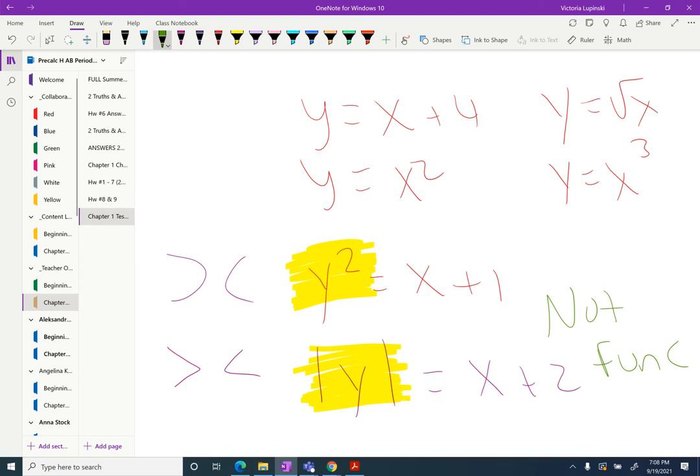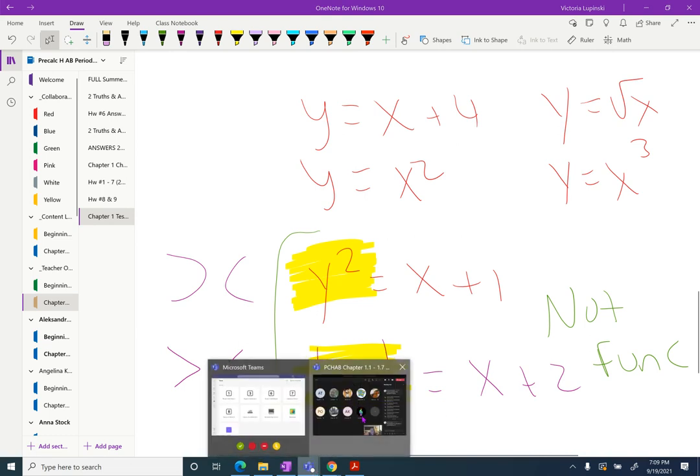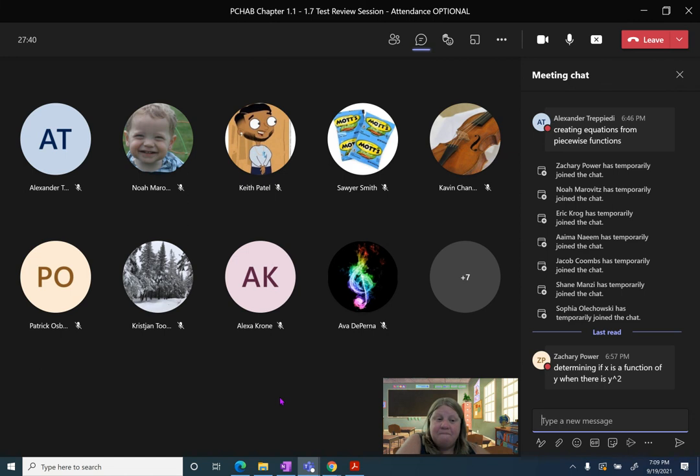So it's a good question, but not a huge priority for tomorrow. And again, even if it were, there aren't very many types of problems I can ask you where you have to just look at it and tell me yes or no. So if you understand what I just went over there, I think that's more than enough for tomorrow. I don't think you have to worry too much about it unless whoever asked the question can ask me a follow-up. But basically, it's yes or no. And anytime you see a y squared, it's no.